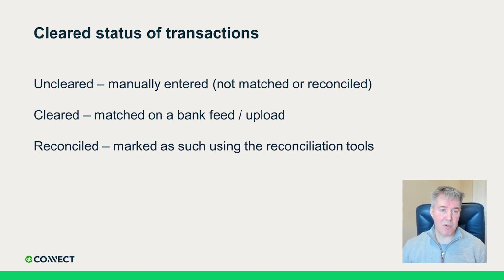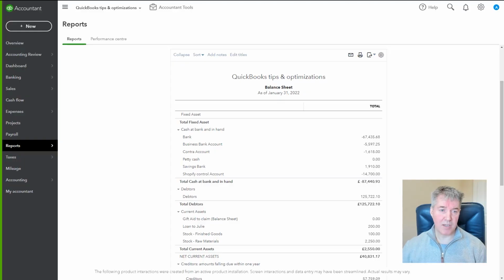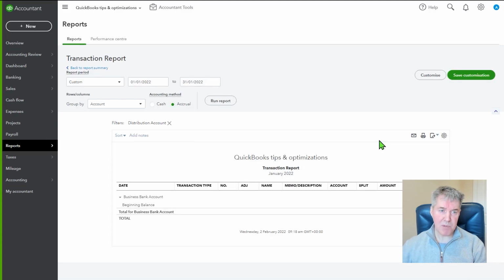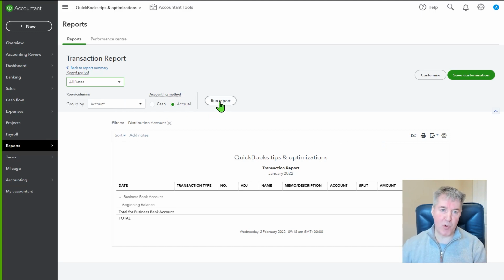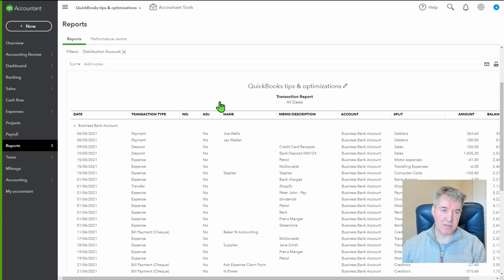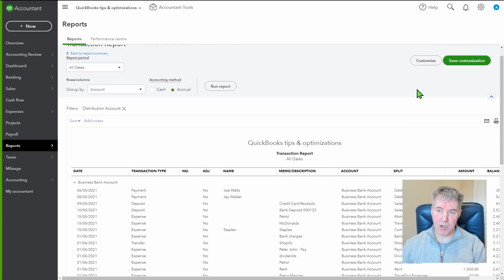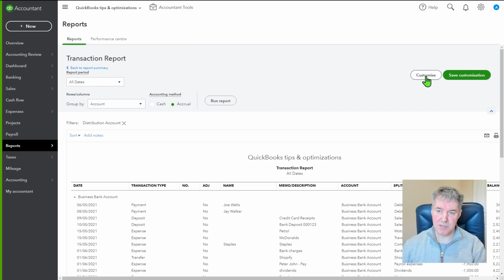So if I were looking at my bank accounts, I'll look at my balance sheet account here, and I'm going to take a look at the balance sheets. Let me pick out this business bank account. So using the same tools that I used to check for the unpaid sales commissions, I'm running this at the moment for all dates. And I'm going to customize this report.